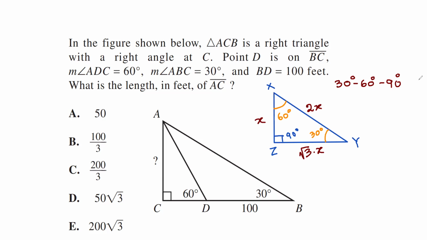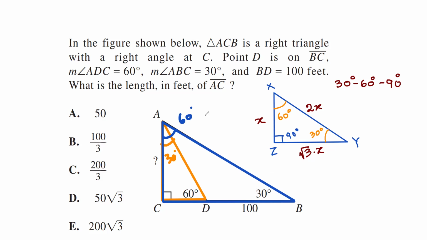Now, if we go to the question, we have two special right triangles. This one is the first one, which is a 60, 30, 90 or 30, 60, 90, whatever you call. And another one is this one, the larger one, that's also a 30, 60, 90. So this is going to be 60 degrees and this is going to be the 30 degrees, which is given.